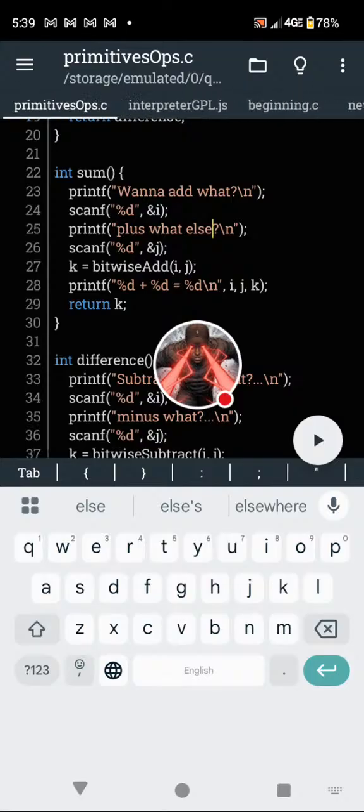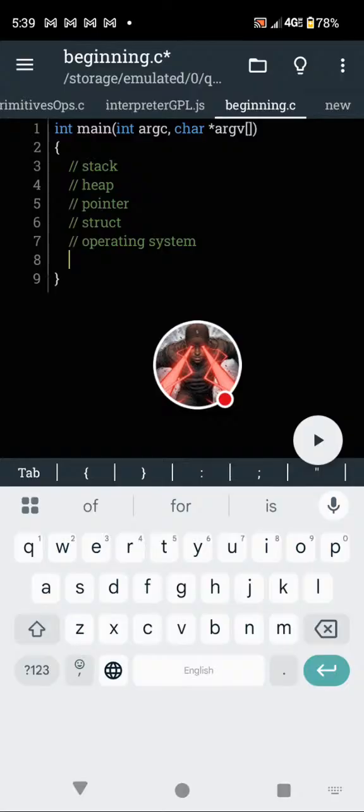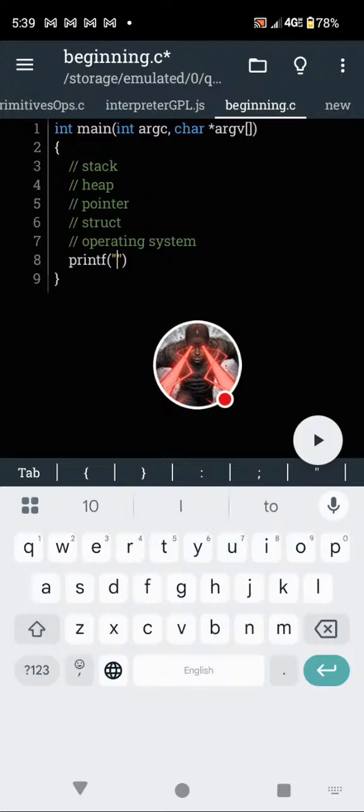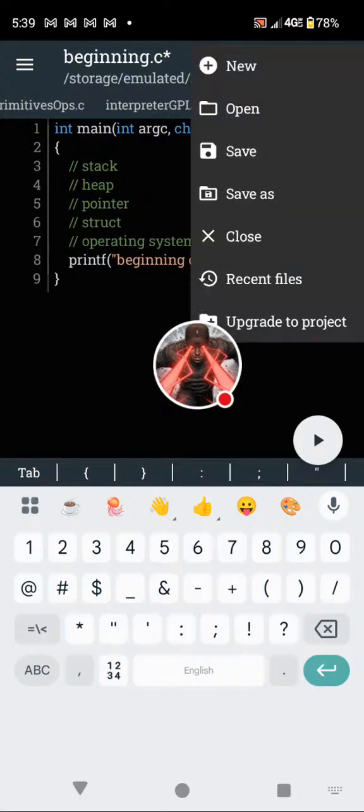Okay, so we can go back and we could actually just type printf, and then we can have a string where we say beginning C. And if I'm not mistaken, every line has to end in a semicolon, but I'm not totally sure about that.